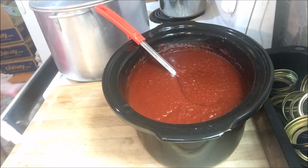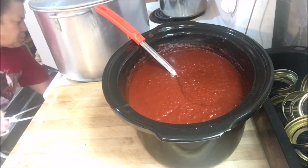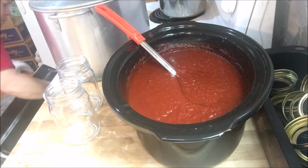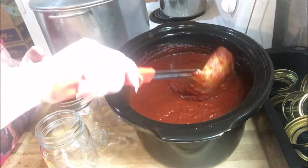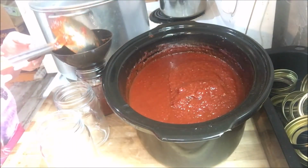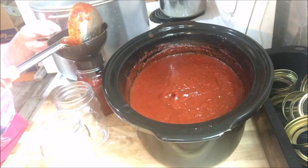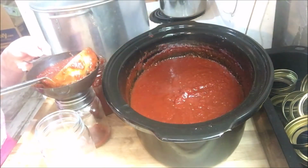But anyway, I got the jars heating up in the oven here, and pull some out so we get this process going. This did come out nice and thick. Farron has tasted it and gave it a thumbs up. So that's good. So we're going to give it about an inch head space in these jars.